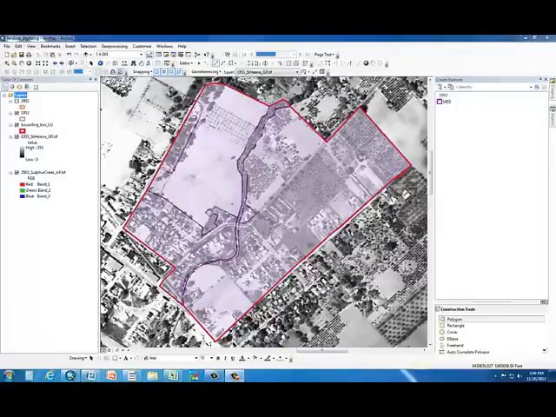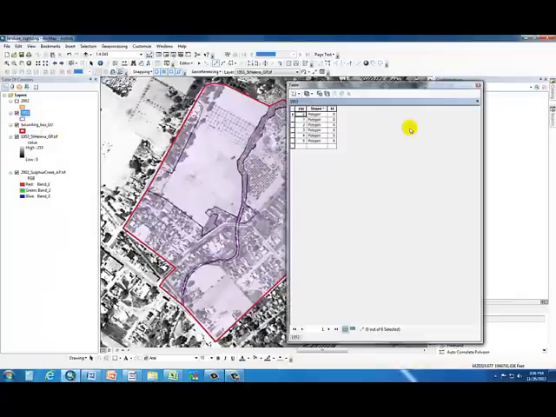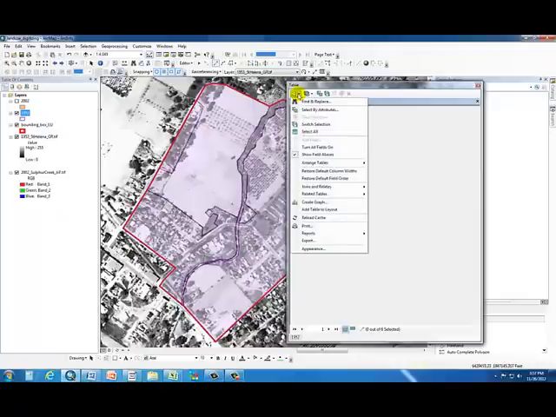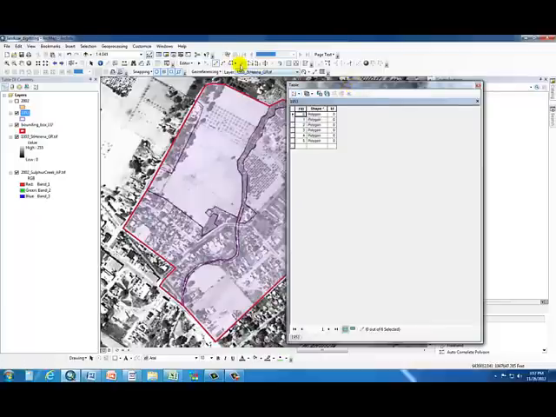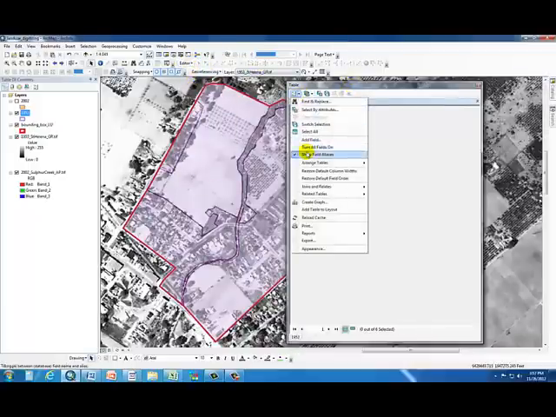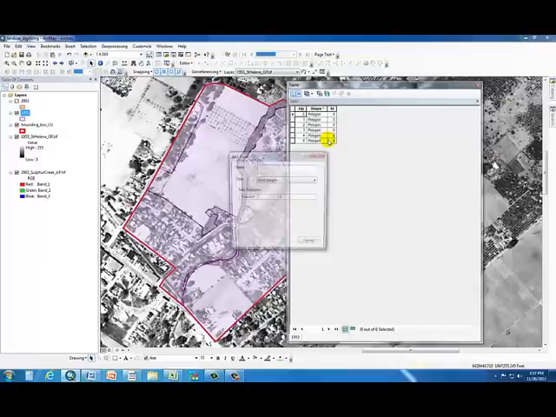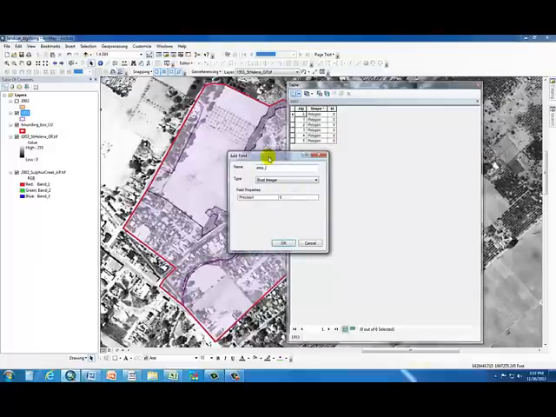Okay, now that we have some of our areas digitized, let's go ahead and calculate areas for agriculture, developed, non-developed, etc. So when you're editing, notice if we go into the attribute table for 1953, we want to add a field that we can calculate area into. And if you notice when you drop down the options menu, add field is grayed out, and that's because we're actively editing right now. We need to stop editing, save our edits, then if we add a field, we're allowed to do so. So let's call it area, and I recommend always putting units in here.